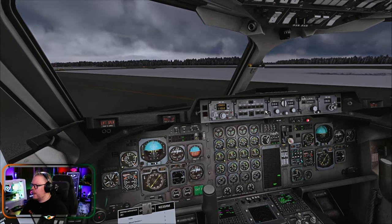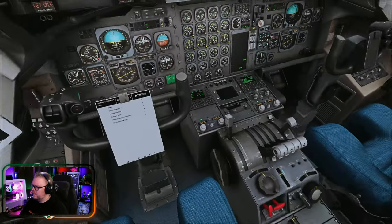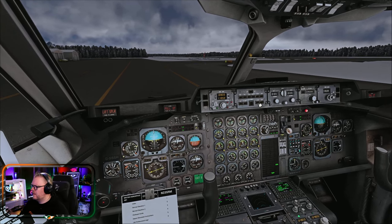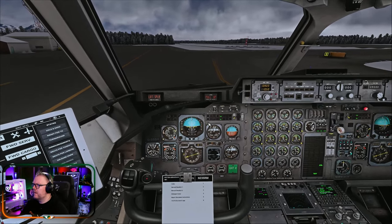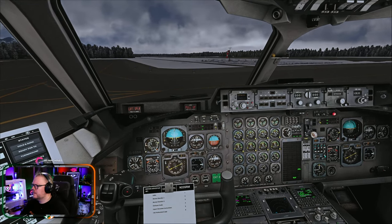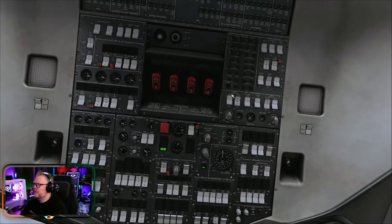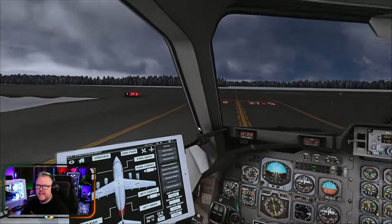Now we're probably going to go, let me see, we can go LNAV and arm that. So we're going to say LNAV. It's not like an LNAV. Okay. It'll be on heading mode, so. So we'll do a turn here. As we're approaching the main runway, sure, getting on all our lights. Beautiful. Got some strobes on here as well. And we're just going to back taxi.